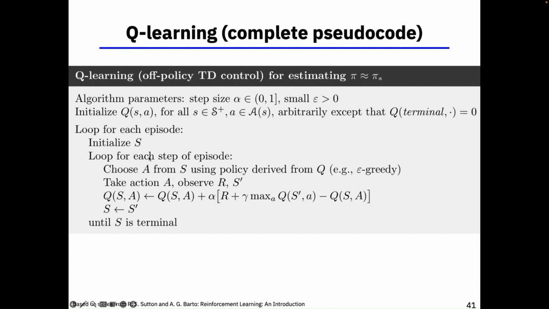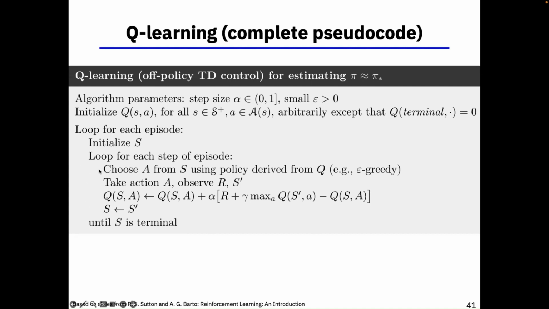The concept is you choose an action given the state using your policy. You always have to be able to find an action based on something relevant. And in this case, that thing that's relevant for the full reinforcement learning problem is your current state. So your policy uses the current state to choose the action. Then you actually take that action in the environment and you observe the reward and your new state. You have some kind of update rule. This is what it looks like for the Q learning approach. And based on that update rule, now you have a new Q value. And you just keep looping.